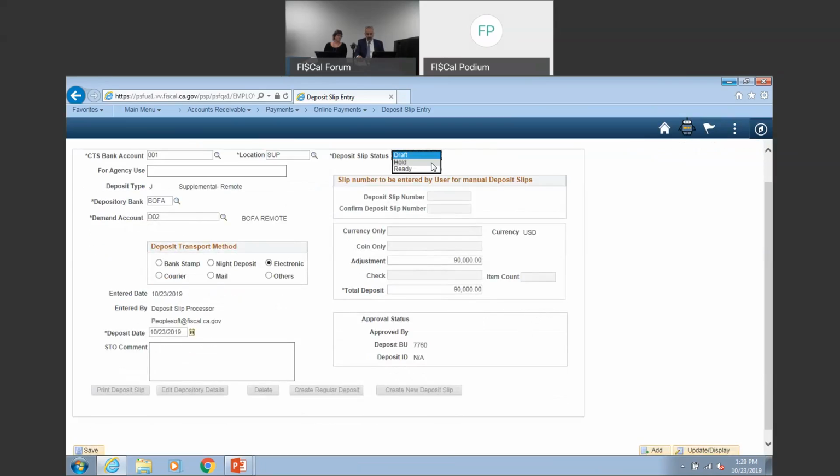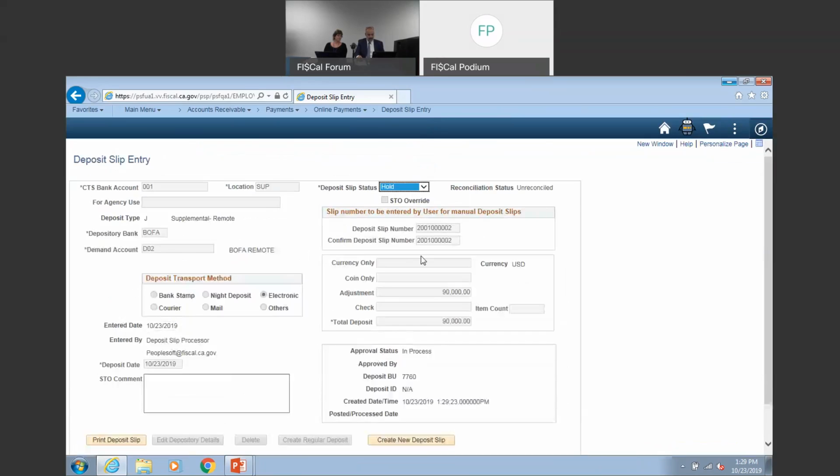I want you to notice something here. Now, ready. I set it to ready, but once I save, watch what happens up here on top. Automatically changed to hold. And as I mentioned in the presentation, that will stay as such until STO receives the information from the bank, validates the information that you indeed have $90,000 that you didn't account for, and then STO will approve it, at which point your department will recognize that $90,000.